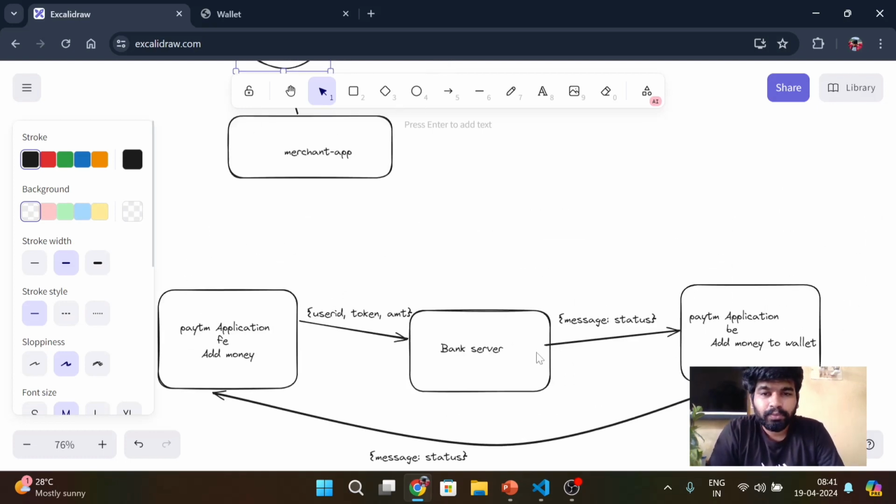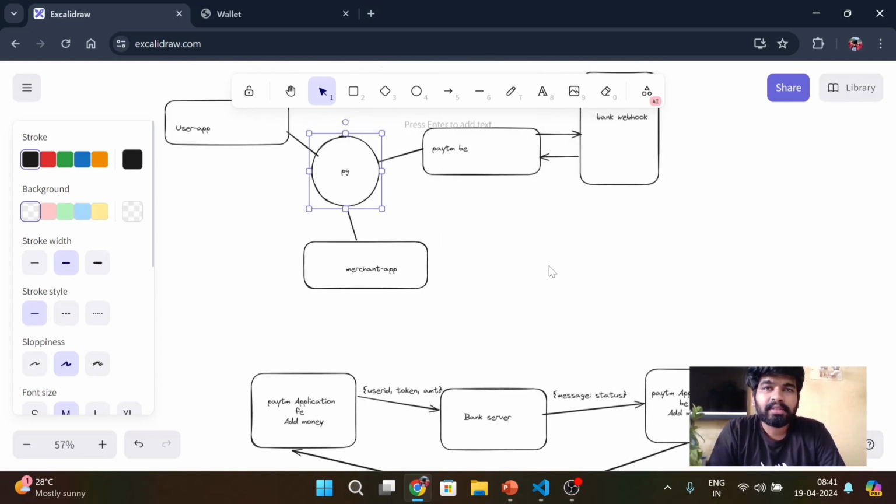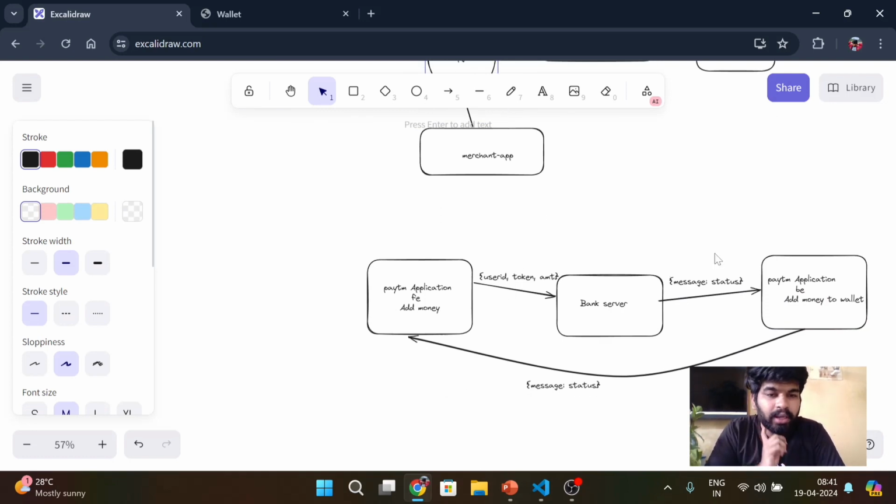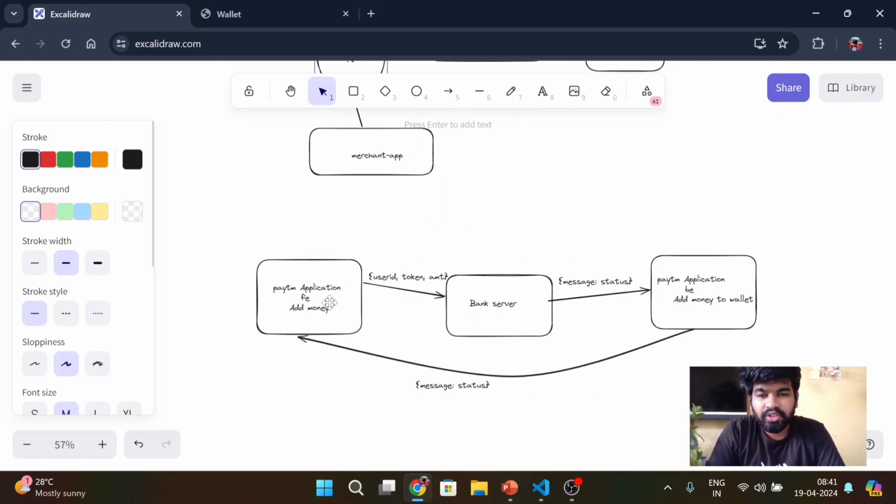Unless our application is a big platform like Paytm or Razorpay, we don't have direct contact with the bank servers. We'll be dealing with third party applications like Razorpay. So this is how on-ramp transactions work. When a user actually buys, then he will be navigated to the bank server. We don't immediately get back the success message from the bank server. Instead, the bank server will intimate the Coursera backend that the money is added, with the status. Then based on the status, we'll be rendering in the front end.